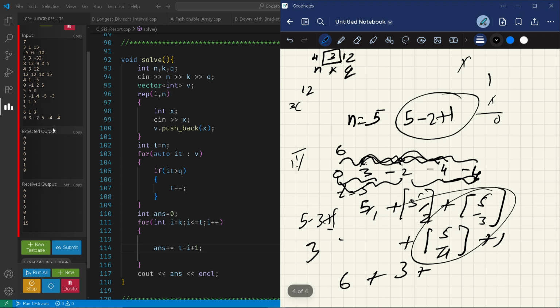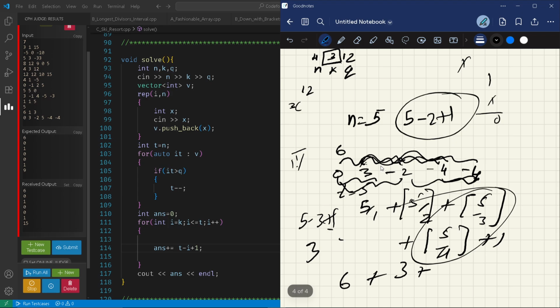1, 2, 3, 4, 5. 5 minus 1 plus 1, there are 5 ways. Then 5 minus 2 plus 1, so 3, 4, then there will be 4 ways. 5 minus 3 plus 1.